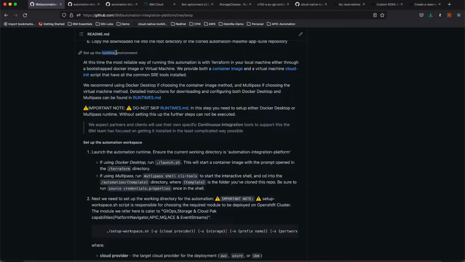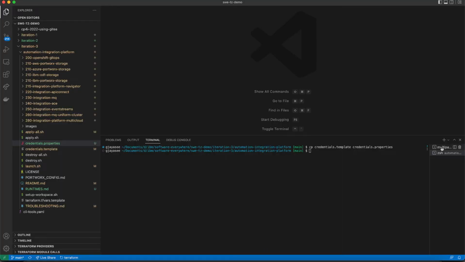And this is the place, again we are reiterating, while setting up the runtime environment, you need to ensure you have the container image and cloud-init. So follow this runtimes.md, which we did some time before. So again I'm re-emphasizing, do not skip this step, which we have already done, correct? So it is already done. So maybe I can exit one more time and show you, because we made credential.properties changes, so we may need to come out and log in again.